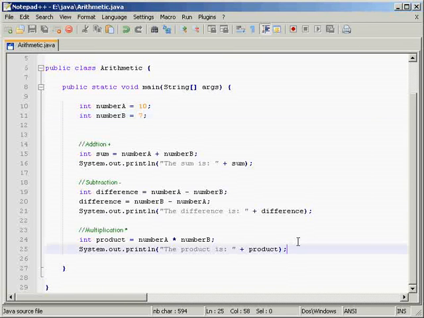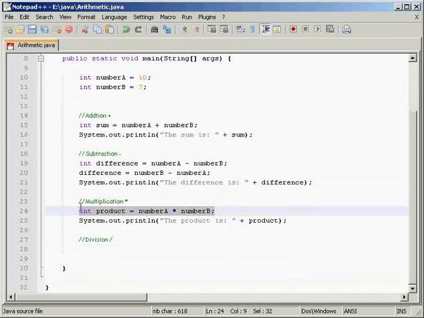So, we've done multiplication. Let's go to the next obvious one, and that is division. Now, I want to talk a little bit more about division compared to the last three, because it's a little bit weird how it does it. The operator for division is the slash, okay? And we use it exactly the same way, except the results can be different depending on whether we're using integer data types or floating point numbers. And I'll show you what I mean straight away.